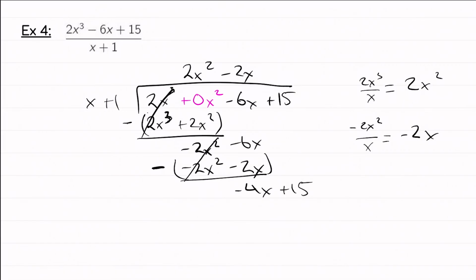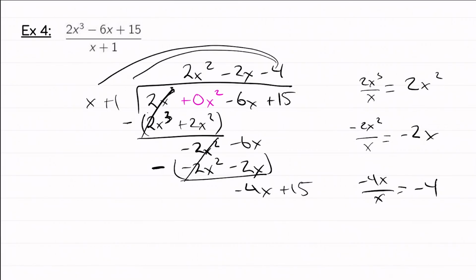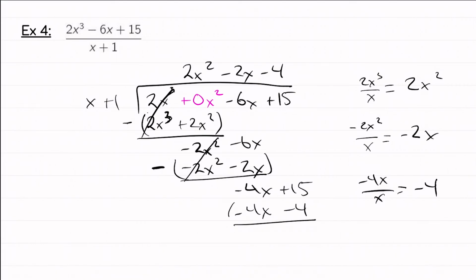All right, so go back, do the process again. Focus on just the first part, the x and the negative 4x. So negative 4x divided by x leaves us with negative 4. Put that at the end. Go back and multiply that negative 4 to each of these. So negative 4 times x is negative 4x. And then negative 4 times 1 gives us negative 4. Put our parentheses and subtract. Negative 4x and negative 4x, they cancel because they're the same. But 15 minus negative 4, minus a negative means I'm adding 4. So 15 plus 4 is 19. So this problem's a little bit different because we have a remainder of 19.